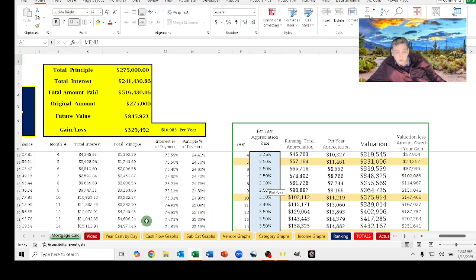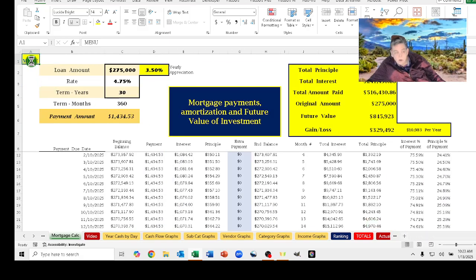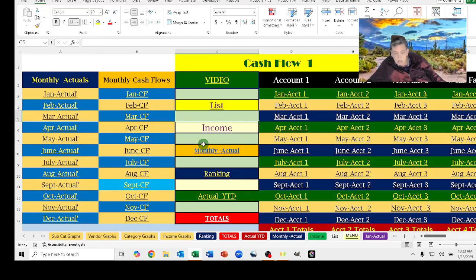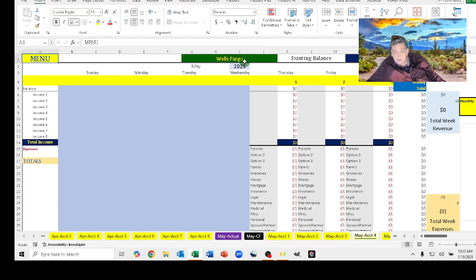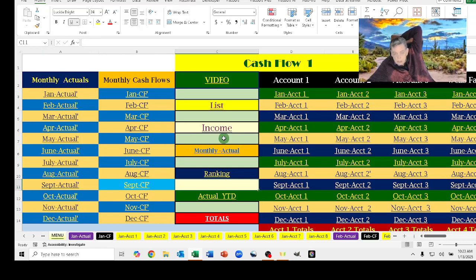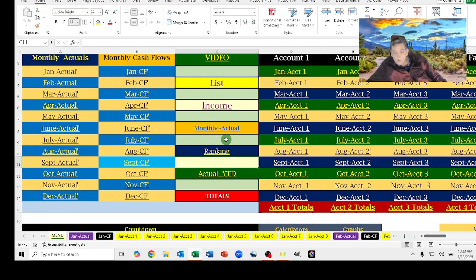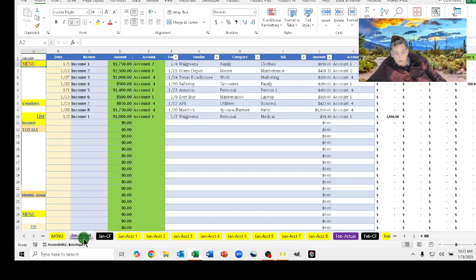So we have that. Now the other thing too on these deals, every one of these has, if you get lost, no matter where you go on here, see, now we're in May and it moved with you. Every one of these has a way where you can always go back to the menu and go back to where you were. And again, we've gone through all the different deals. It's so easy to do because all you have to do, once you name your things in the list and the income, is just enter the stuff in every day, and everything else is taken care of.